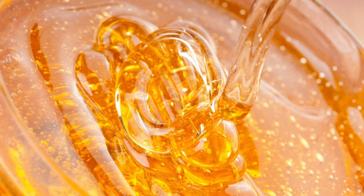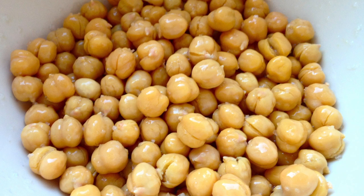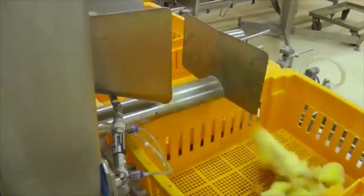Then we're going to want some honey. Brown sugar is good too, or stevia is good. I don't like stevia so much because it's very good for you, but it doesn't really taste that great. I can always taste it like an aftertaste. One of the main things we do need here, and this is very important, is chickpeas. Nothing to do with chicks, okay? No chicks were harmed in this meal.